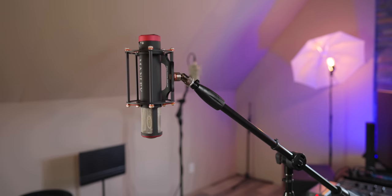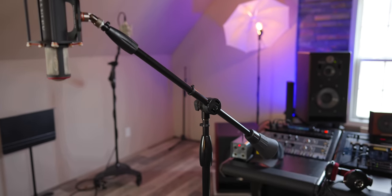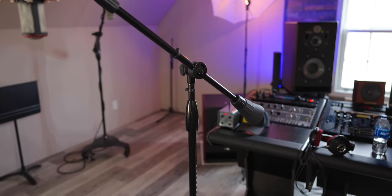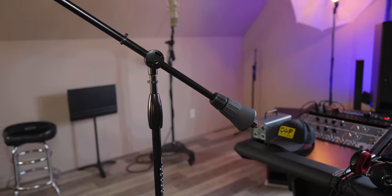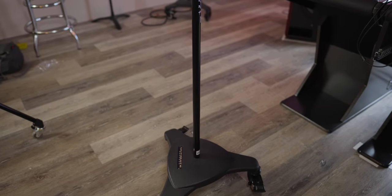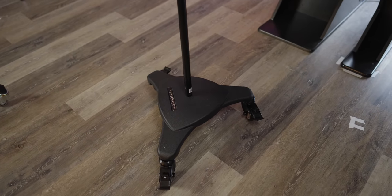While we're talking about microphones, let's talk about these microphone stands. I think these are incredible stands, super heavy duty, on wheels, hold tons of weight, they go super tall, tons of flexibility. Yes, they are kind of expensive for a microphone stand, but they're actually one of the most affordable options when it comes to these heavy duty, weighted with counterweight microphone stands. I think these are incredible, link down below.